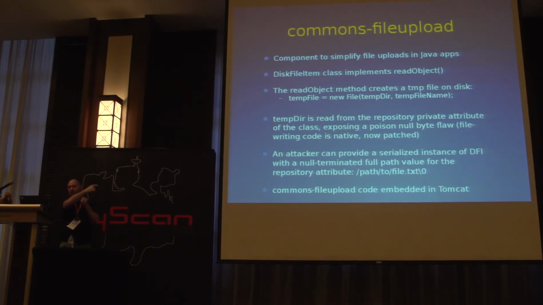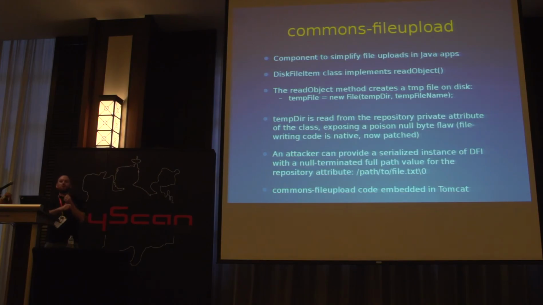Here's the best example, and this is really cool. This is for a component called DiskFileItem, which is an Apache Commons upload, but it's also embedded in Apache Tomcat. So about 50% of Java applications have this class on their class path. Because DiskFileItem represents a file on disk, when you send it a serialized instance of that and it's deserializing it, it wants to create an instance of that file on disk. The way that it creates it is, as you can see there, new File(tempDir, tempFileName). The temp file name is controlled by the attacker. That's part of the serialized object.